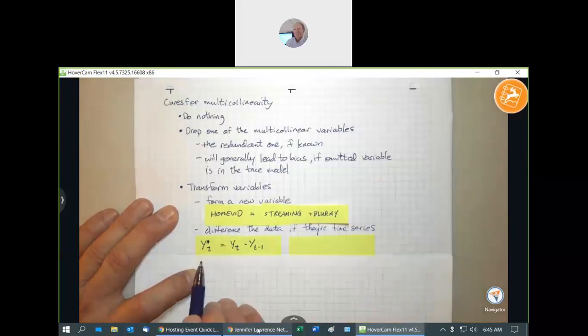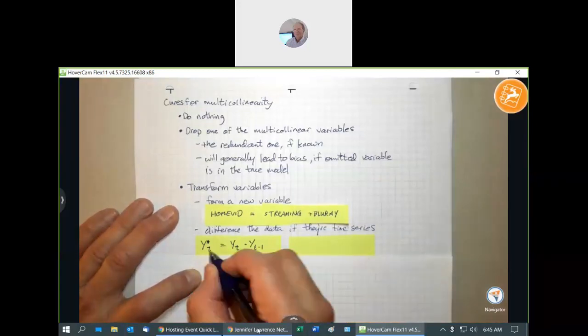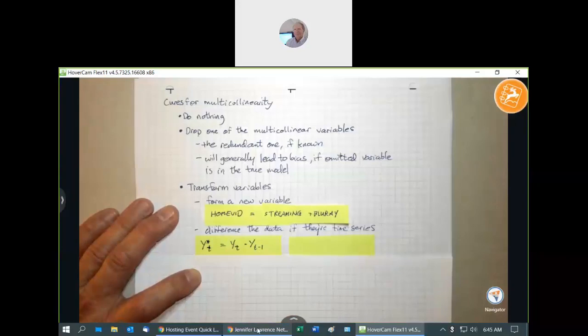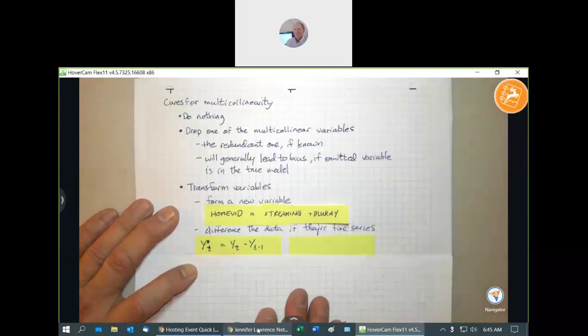Notice that if what we're trying to explain here is gross domestic product, then we won't have just gross domestic product as our dependent variable anymore. Instead, it'll be the change year over year or quarter over quarter in gross domestic product. And so instead of getting a number way up here in the trillions, we're going to get a number much smaller than that, which just represents the change from one year to another.